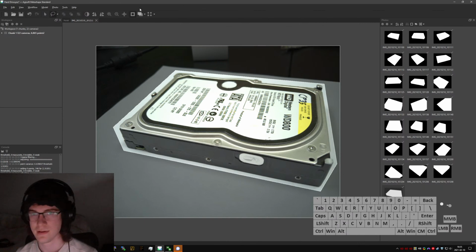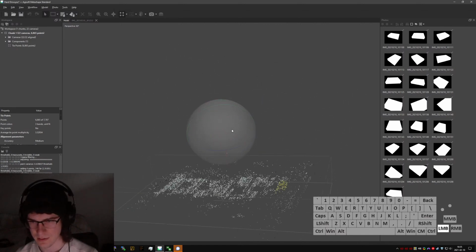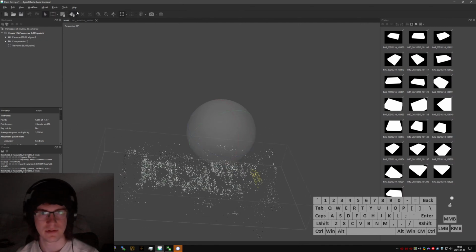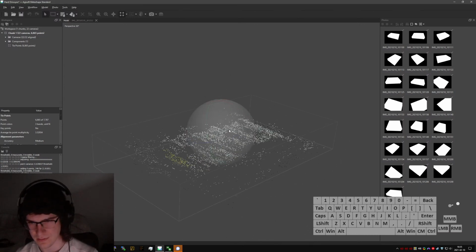But come look at the chunk, come look at the tie points. Hey, that seems to have almost produced something useful. What a surprise. Doesn't look great though.